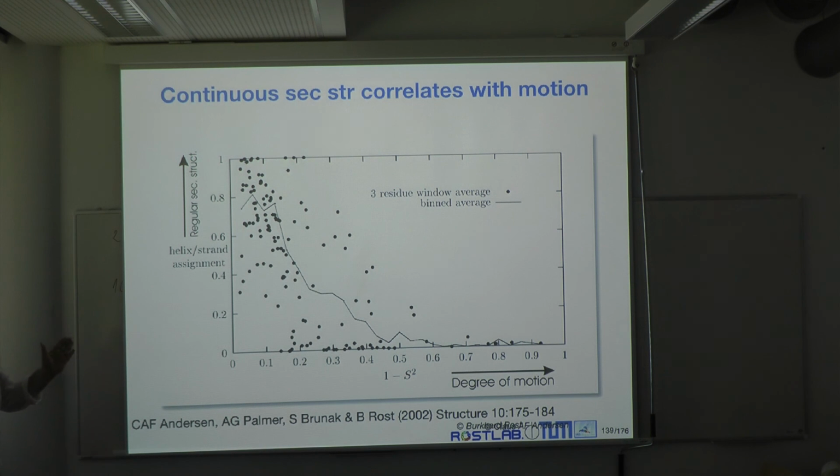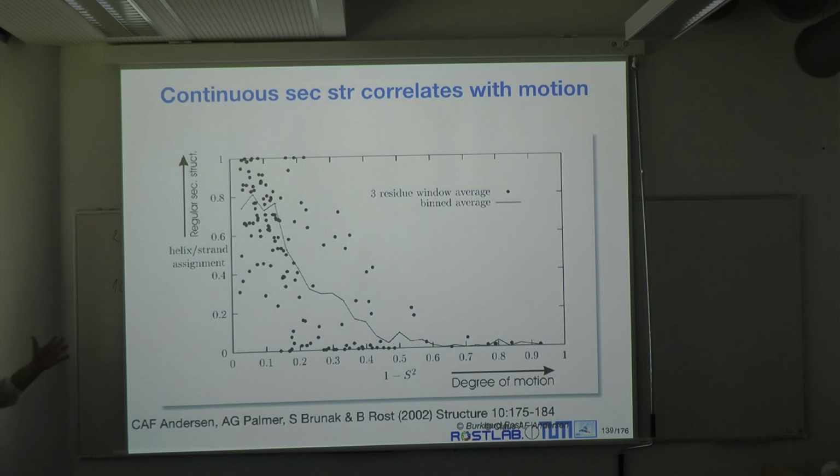Now the remarkable thing here is that we can assign continuous secondary structure for a crystal structure. Okay? And we can now look at a crystal structure and an NMR of the same protein. NMR gives us different models. We can call that a continuous secondary structure. The crystal structure gives us only one model, and we can compute continuous secondary structure from that. And then we can compare. And it's remarkable how similar these are. What that tells you is that in fact this idea that NMR tells you about mobility is true. When the NMR structure is done well, it is absolutely true, but actually it's also in the crystal. The information about flexibility is in a crystal.